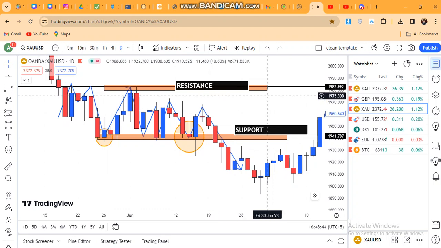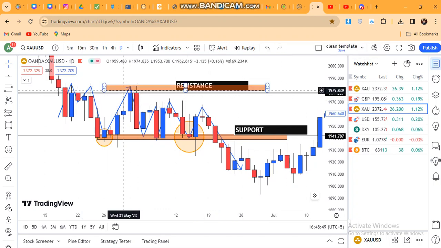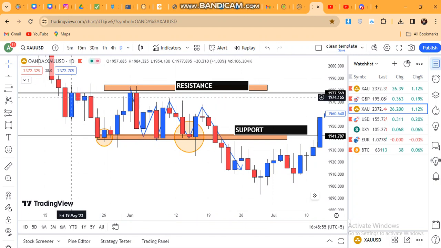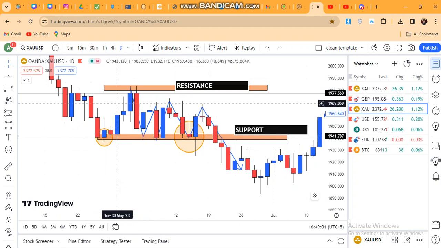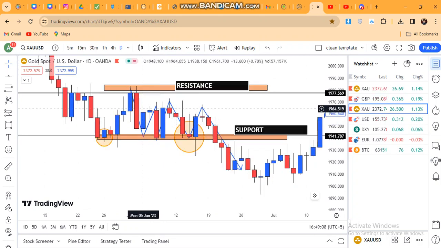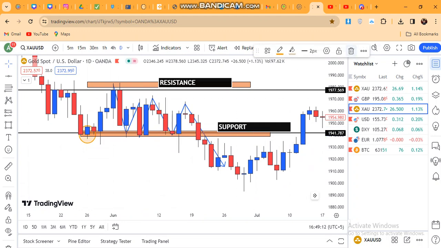And what about the wicks? We ignore the wicks and draw our lines based on the bodies. The more touch points of the bodies, the stronger the resistance. As you can see, we have a bullish candle and the next candle is a bearish candle. We have drawn the line, and at the same exact point, price came back again. We have a bullish candle, and the next candle was a bearish candle. So that is a support and a resistance. This is what I want you to learn right now.